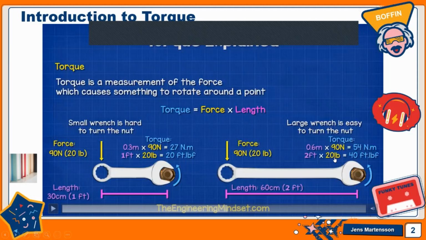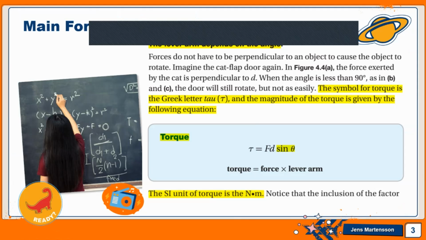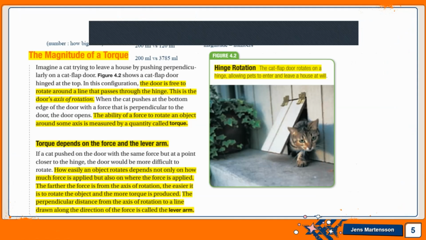So in this case it was possible because this guy had two ranges, okay? One of 30 and one of 60 centimeters. But some other times you cannot change the distance where you can apply the force. So what do you have to do? Only to increase the force. So the torque is going to depend on that force, but also on the lever arm.